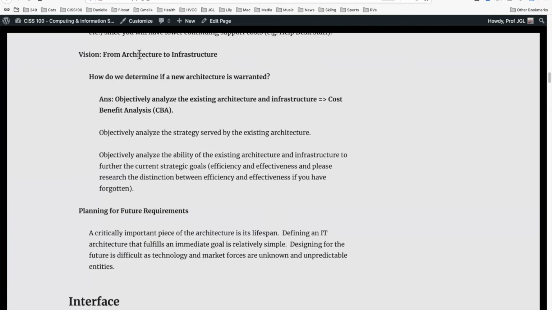Okay, so how do we get from architecture to infrastructure? Well, we're going to go through the system development lifecycle. But again, we need to speak it or phrase it in the terms of business. So it's going to be from an accounting basis. And how do we do that? Cost benefit analysis. We try to do the best we can on return on investment, the best we can on total cost of ownership.